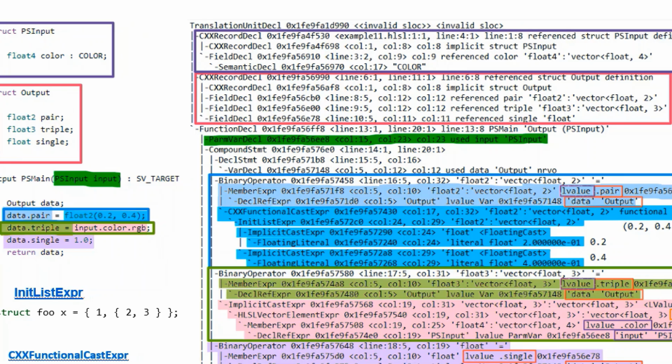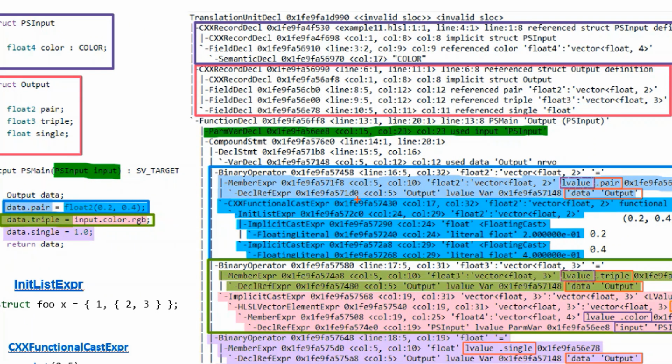For example, inside the struct PS input we have a field decl. It is color of data type float4, also known as vector of float, 4. And then attached to the field decl is a semantic decl, which is the color.